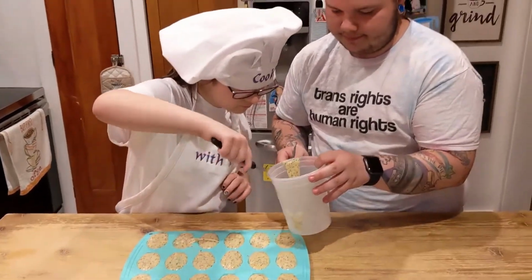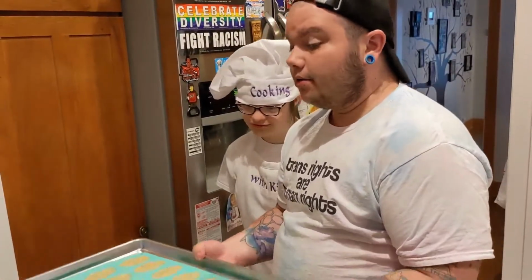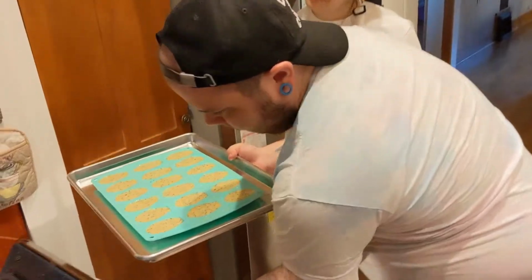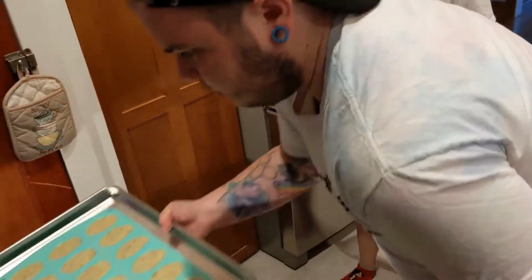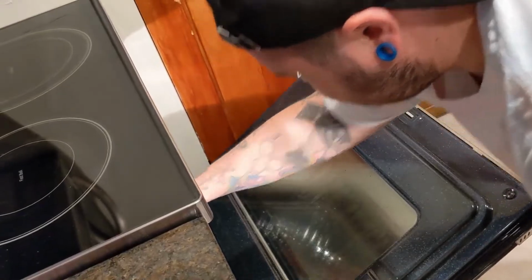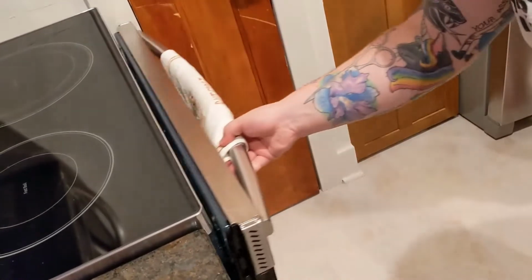Good job. All right. So you want to set your oven to 350 degrees. You're going to open it up. We're going to be careful because it's hot. Put them on the top of the rack. Slide them on in. And we're going to set the timer for about 10-ish minutes.